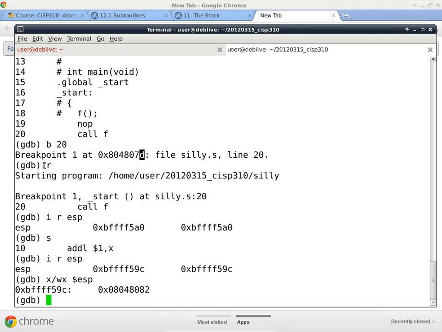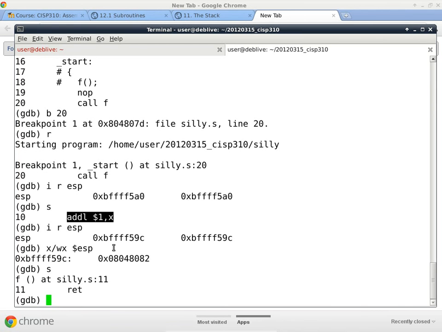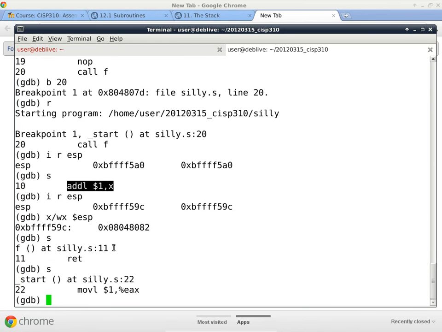Right now, our execution point is on line 10, which is inside the subroutine. We'll go ahead and execute the instruction without even checking anything because we are not really interested in what the subroutine does, but we are interested in how the return instruction works. We already know the ESP at this point. We also know the content on the stack at this point. So we'll go ahead and single step through the return instruction. And we are now continuing on line 22.